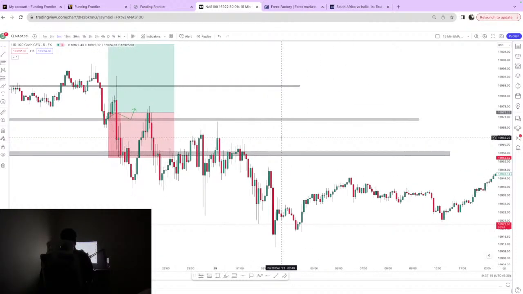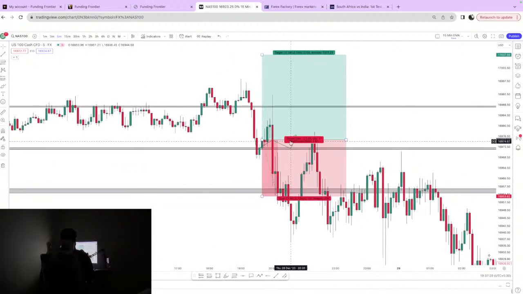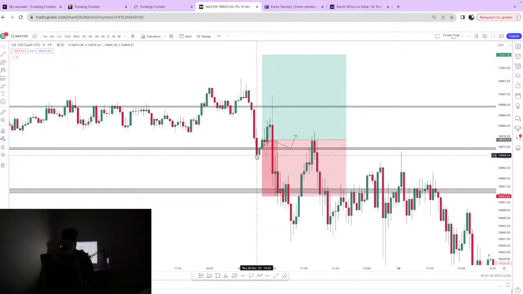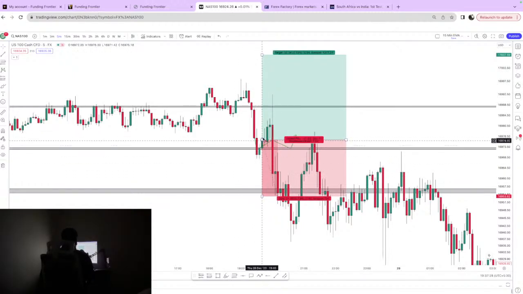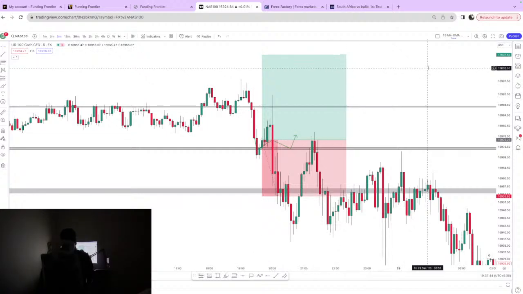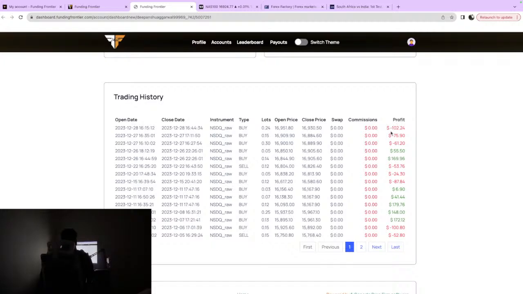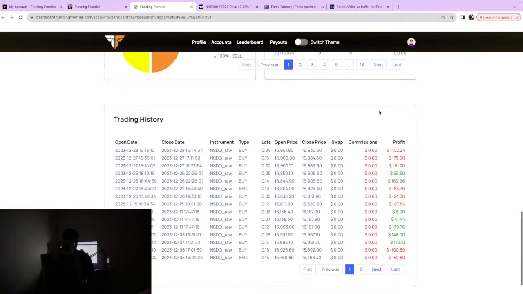As you all know, I start with the recap. Yesterday we took this trade. We just missed one confluence and that made us pay the price and we hit the stop loss. Although 1 to 1.5 was hit, I was thinking to hold it further long, but the market was not in our favor and we had a stop loss of around $100. That is 1%. So this was the trade recap and this is our dashboard. This is the loss that we took yesterday, $100.